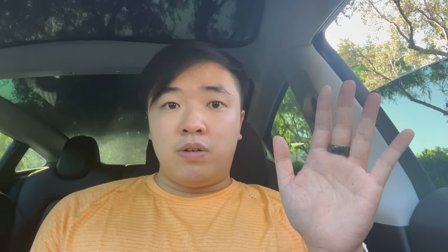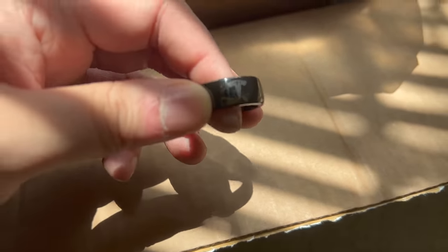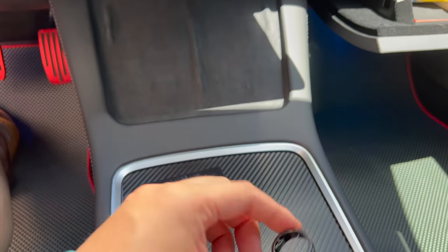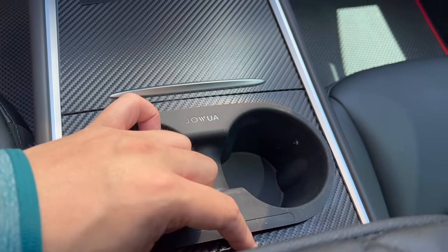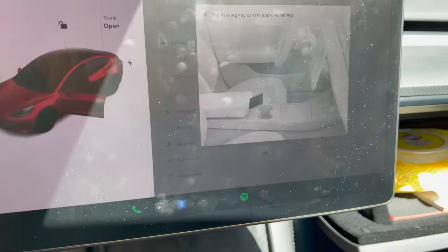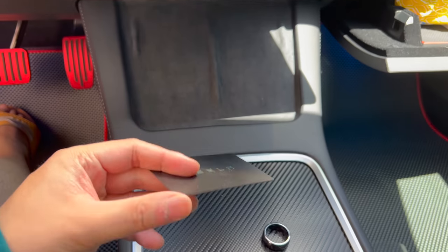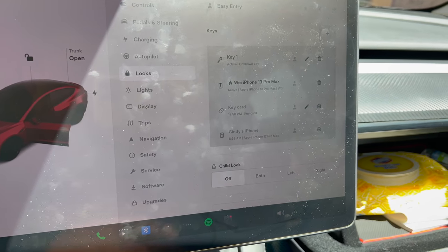The next accessory is this ring I have right here — I'm not wearing this just for fashion; it's actually a backup key in case I don't have a key to my car. I like the design as it isn't too obnoxious and it has an optional Tesla logo that you can only see if you really look for it. The pairing of the ring was extremely simple and even though it was a little confusing at first, it didn't take long to figure out. I can now open my car door pretty consistently with it. More so, I just think it's super James Bond-like to have your car key on your finger. It comes in a lot of other colors too.